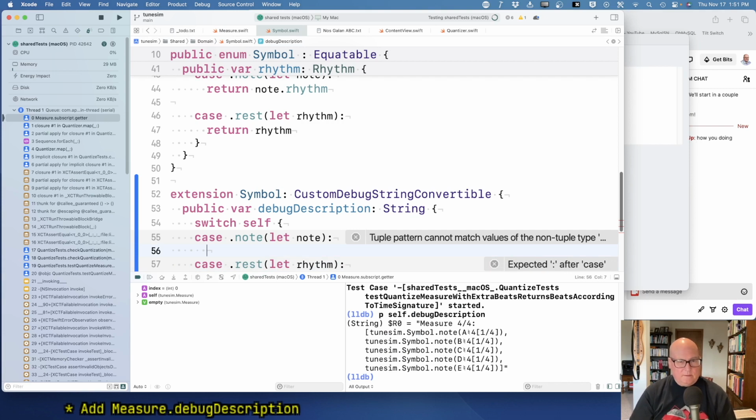Okay, for a note, I like the note stuff we already have.